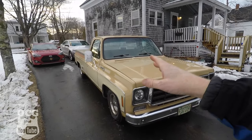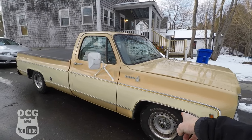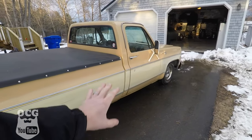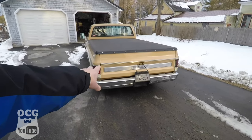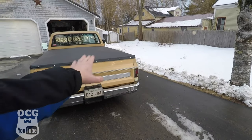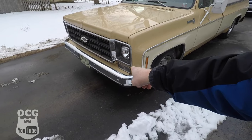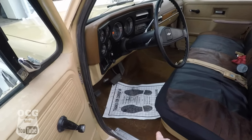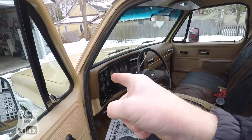I cut and buffed it to the shine you see now. Eventually we're going to be adding some Detroit Steel 18-inch wheels to set it off. I did have to do cab corners and rocker panels — I did that work myself right here in my garage, taught myself how to weld. It does have a tonneau cover on the back. I had to replace the tailgate — it's a GMC tailgate but I found the insert to cover up the GMC. We have plans to tuck the rear bumper and the front. Quick glance at the interior — basically stock bench seat with a seat cover, and I replaced the carpet with ACC carpet from Rock Auto.